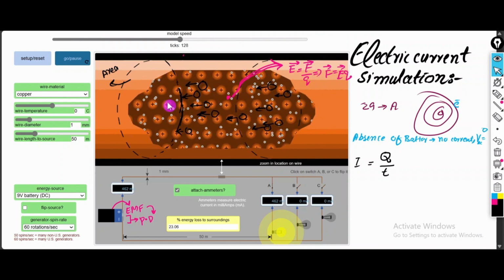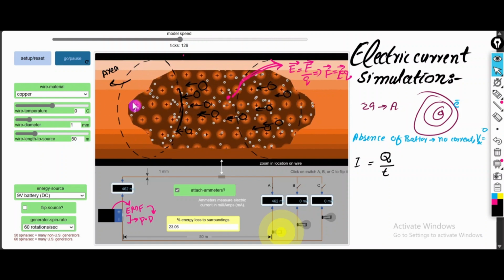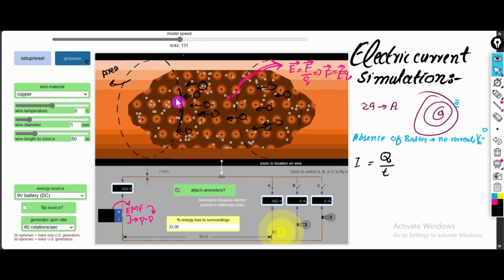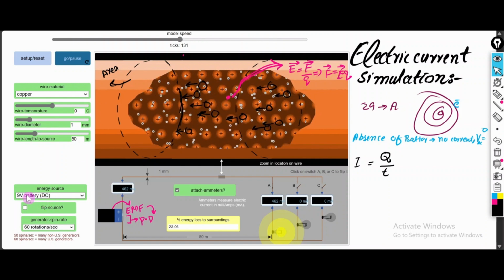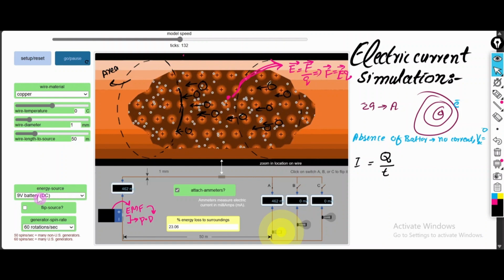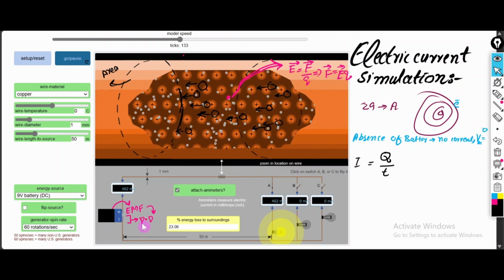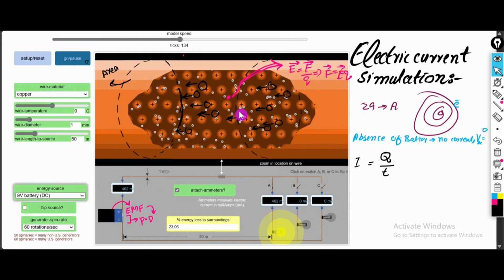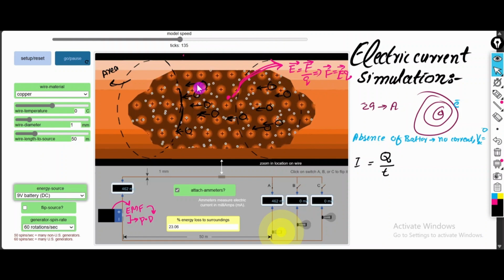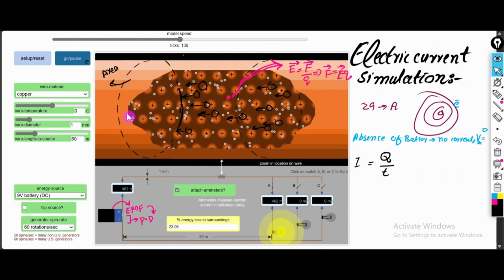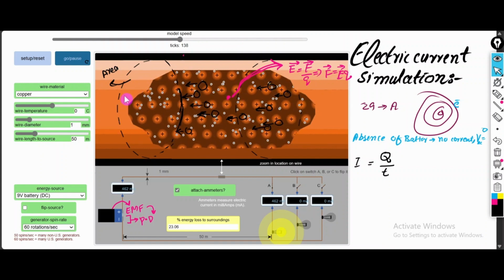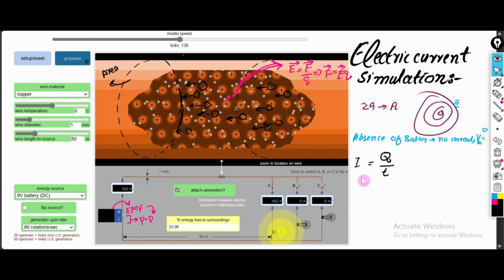And if that number of charges passes through this selected area in a time t, then we call that a current. Therefore, we say that if we provide a battery source to the circuit, then the current will flow, and the current flow is actually in this way. All free electrons are moving from one side to another, and we quantitatively find the amount of charge flowing through the concept of electric current.